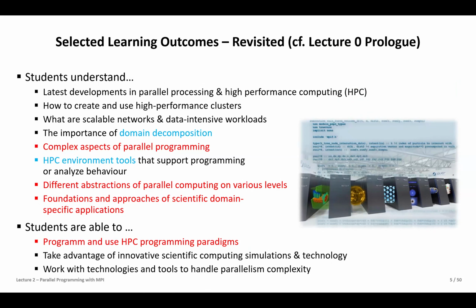Hence, when we're ready today, it's really parallel programming, as the name suggests. You will understand how it's differently from the hello world we had before. Then that there are different abstractions of parallel computing on various levels. Hence, we have collective operations with communicators, where you can address thousands of cores at the same time, or a whole Cartesian grid. Then basically, you will see we make a context always to scientific domains that will adopt this MPI standard for specific applications. So in a way, you really are having your baby steps to start with really programming your own applications in HPC.